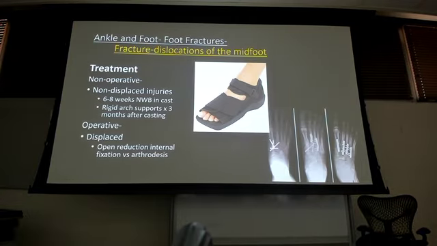All right, so what do we do for these? If it's not displaced, we don't do surgery for those. We could put them non-weight bearing for 6 to 8 weeks in a cast. Then they have to wear arch support for 3 months after casting. Anything displaced or involving more than one of the bones in there, we're likely going to have to go to surgery so we can give them more support in that foot or midfoot.